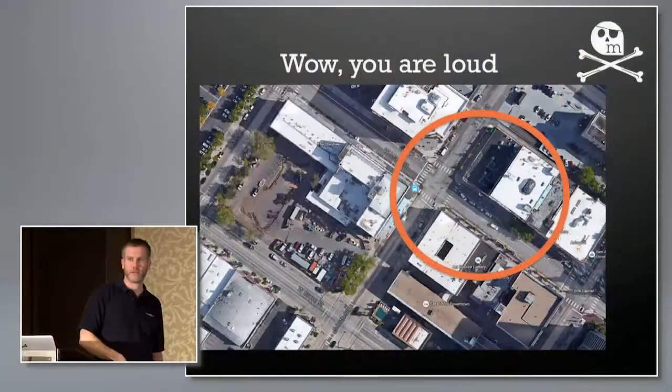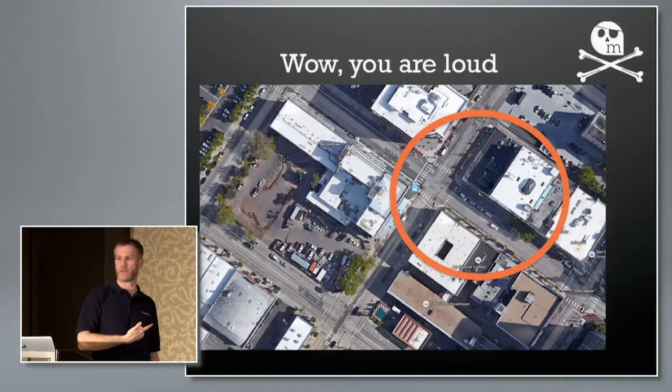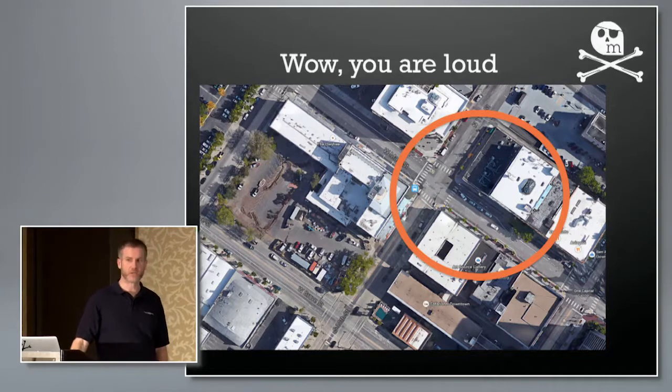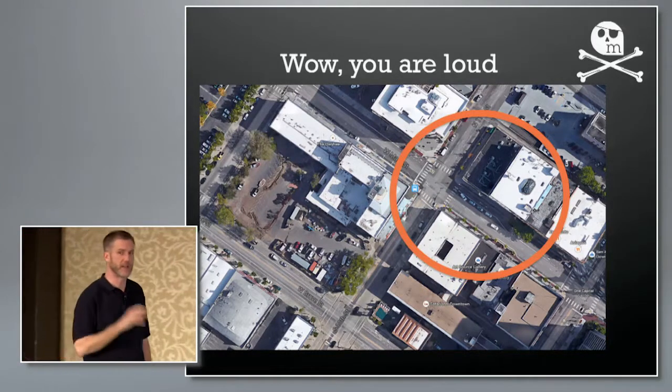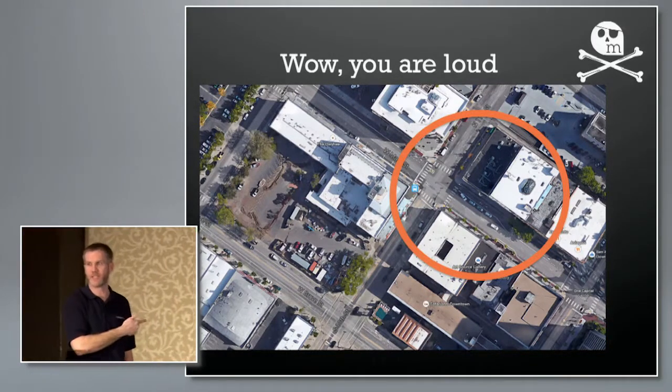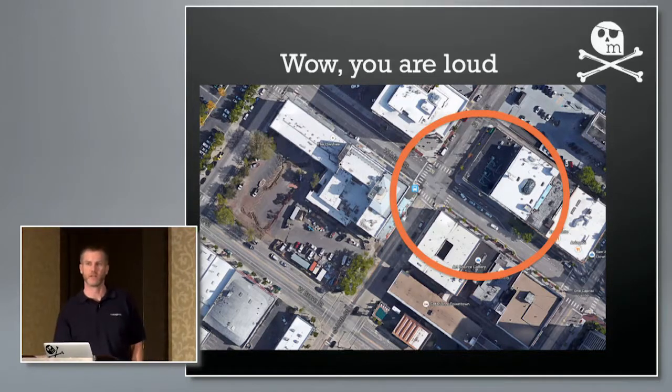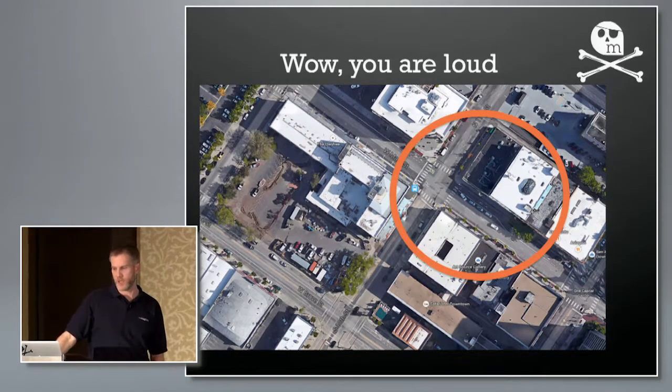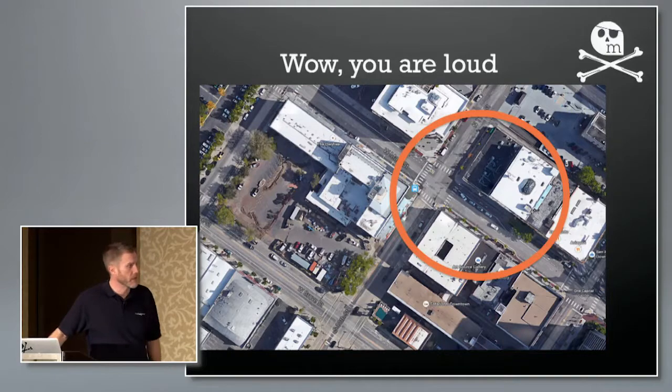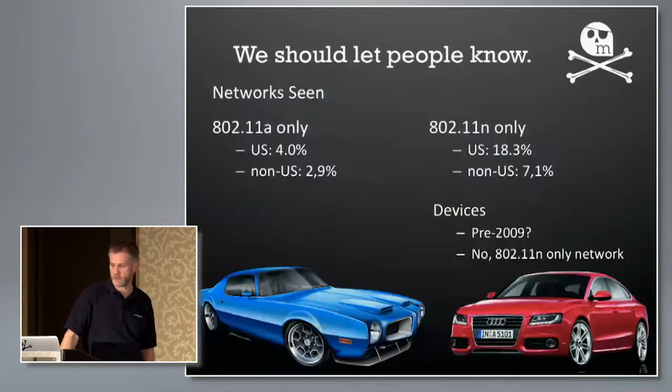I'm on the 5th floor. They're on ground level. These guys are extremely loud, but it shows the propagation. And because they have 802.11b turned on, I'm still able to connect even when I should be outside of their cell. Those low data rates are still accessible. But that one I thought was quite loud.